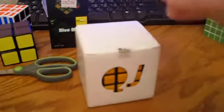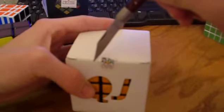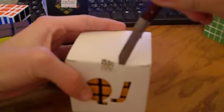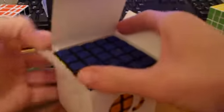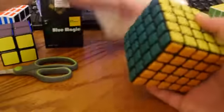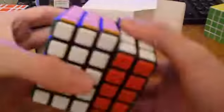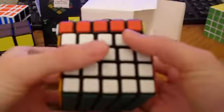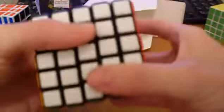Go on to the 5x5 tiled QJ. This is a black. Get out of the box. There we go. This thing's all like dirty and stuff. It's kind of funny. There we go. Pretty small-ish. It's really smooth though. It has lubricant in it. That's pretty cool. These tiles are pretty crazy.